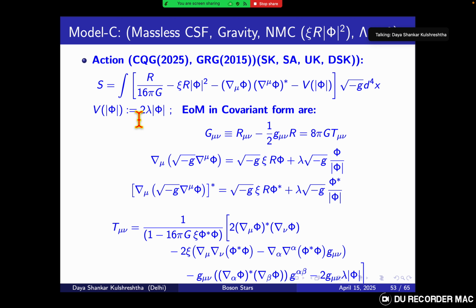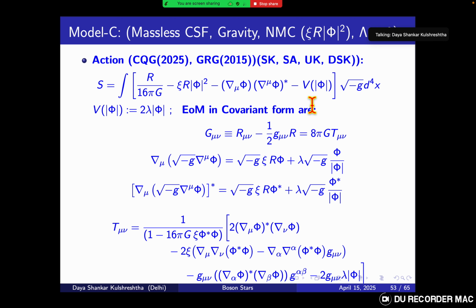paper with non-minimal coupling. So this, with the square root of minus g d4x, gives you the minimal coupling. However, if you include such a term, where there is a direct product of the Ricci scalar with phi star and phi, so this parameter xi couples R and phi star phi. This corresponds to non-minimal coupling. This paper has actually just appeared last month in Classical and Quantum Gravity.